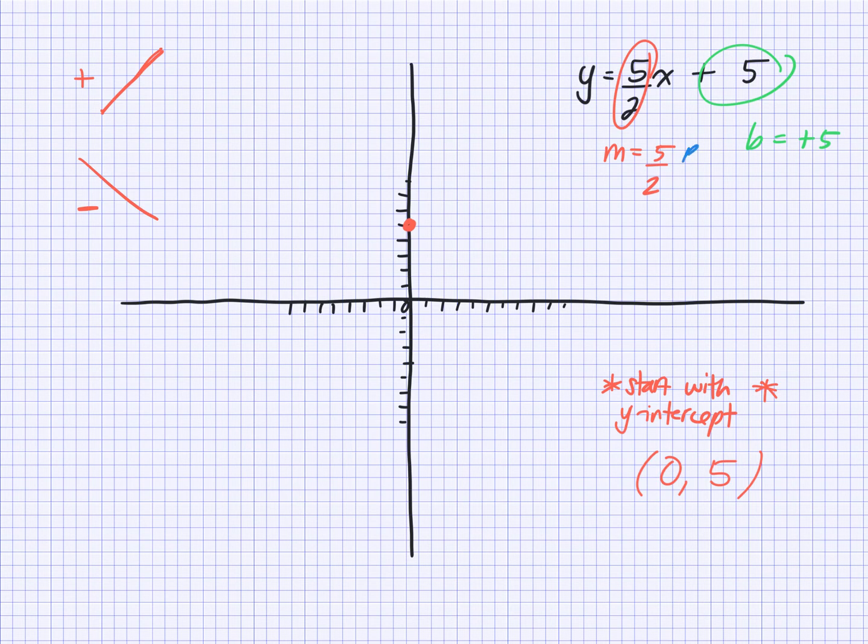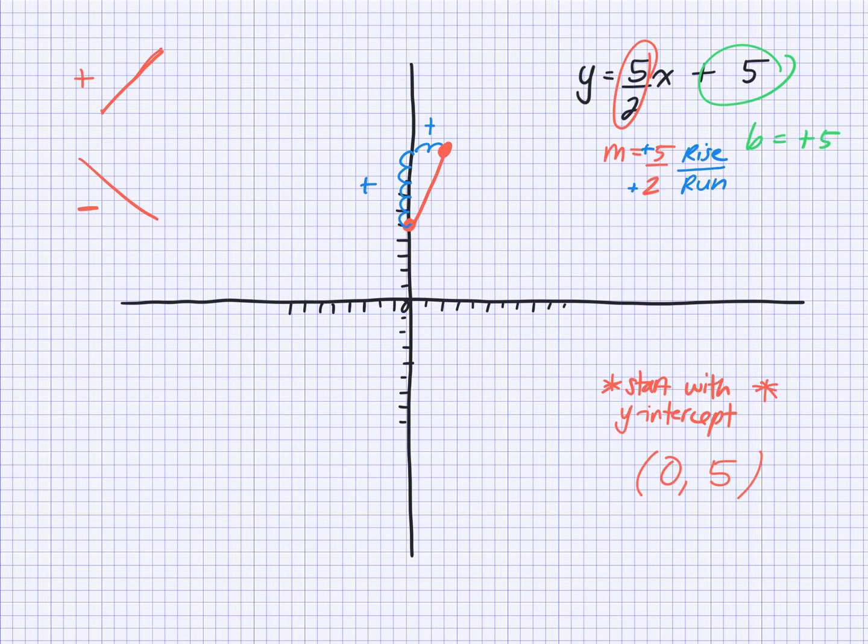But the rise, and this is why your teacher told you to put rise over run, this line is going to rise by positive 5. So I'm going to go up 5. 1, 2, 3, 4, 5. From the y-intercept, yep. Because we know it has to go through that point. And then it's going to go across, so to the right. So going up is positive, and going to the right is positive, right? A positive and a positive make a positive. So this is the next point. Does that make sense? So then it stops there.